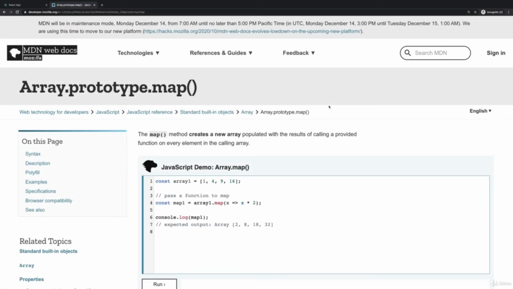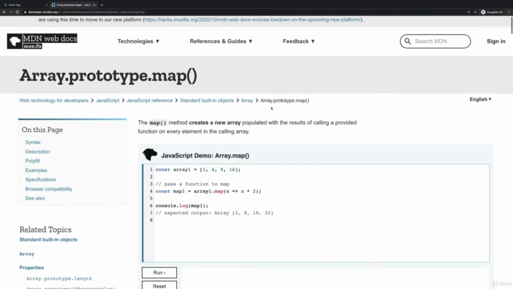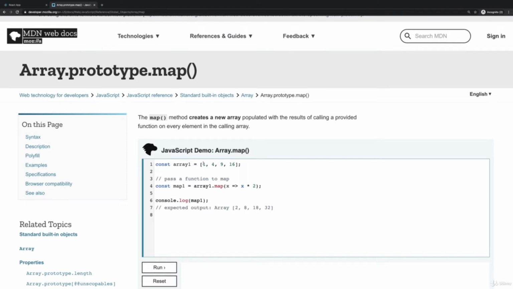And what this method does is that it creates a new array based on another array, and it basically transforms every element in that original array. So here in this example, you for example see that we have an array of numbers, and with map, we multiply every number with 2 so that we get this new array as a result. And for applying this transformation, map, this method which we can call, takes a function which we pass as an argument, and that function is then executed for every item in the array on which we're calling map. And the result of this function is the element which will be added to the newly created array.